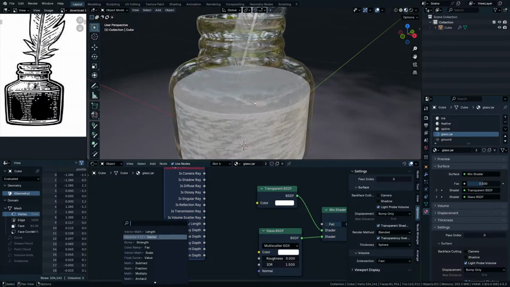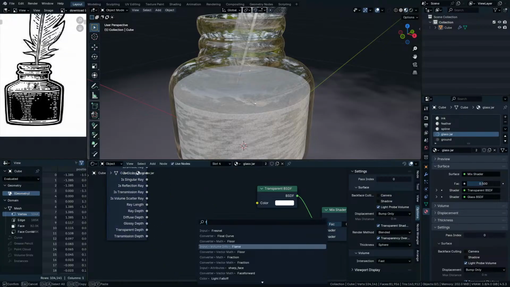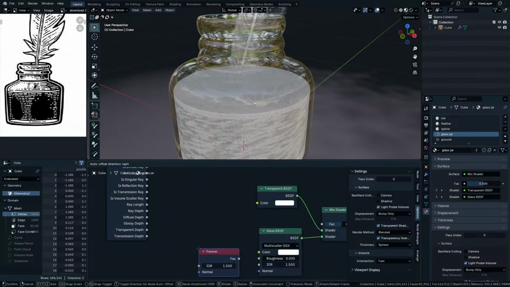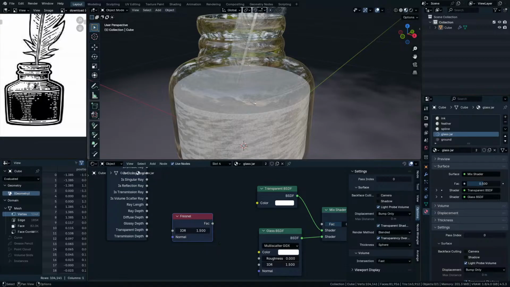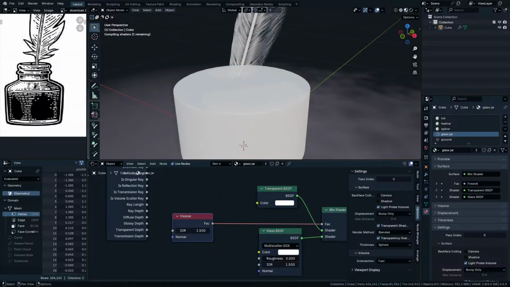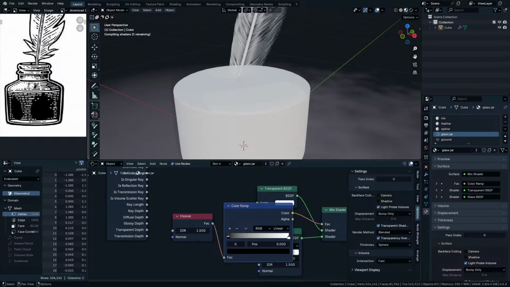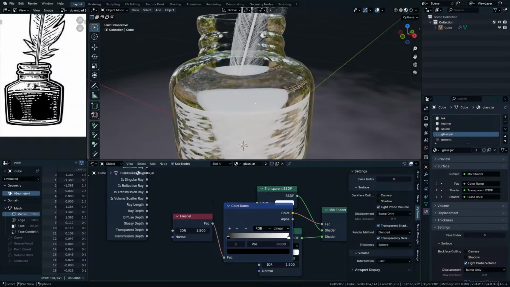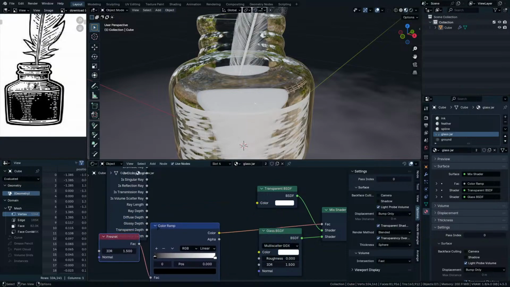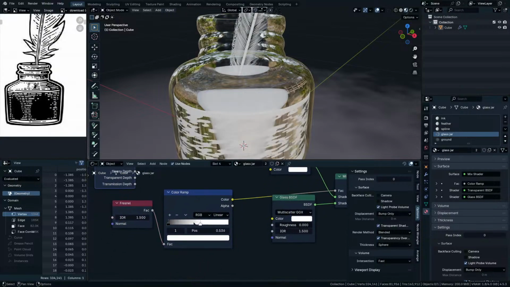So we have that. Let's do a Fresnel. Some people say Fresnel. It's Fresnel. Use a color ramp. Wait for the shader to compile. Good. Compiled. Having fun. Cool.